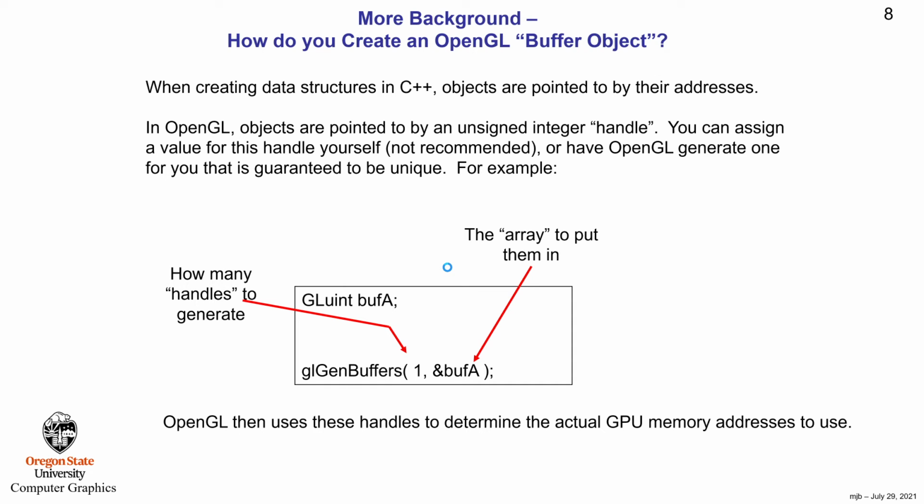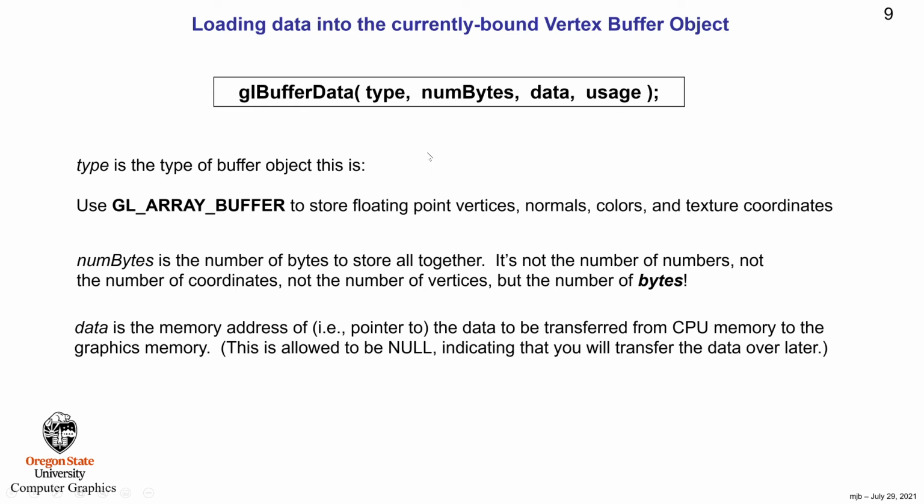Okay, so if you were doing the state thing in C++, if you were rewriting OpenGL, what would you do? Well, you would have places to put tables of information. That's essentially what this is doing: genBuffers is giving you an array, a place to put all this information. Here's how you go about doing this. glBufferData takes what type it is, which in the case of the vertices is array buffer, the number of bytes, a pointer to the data in your arrays, and then this thing called usage.